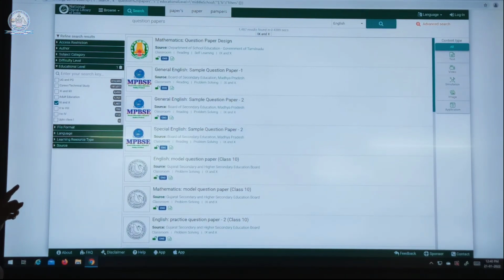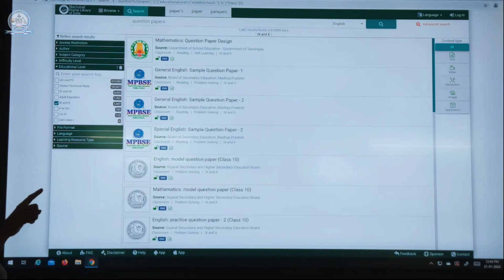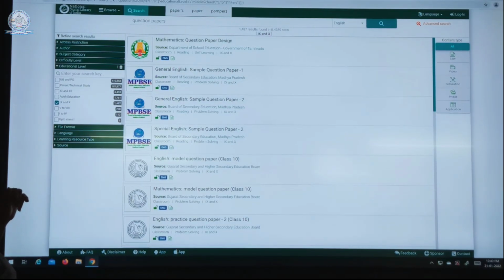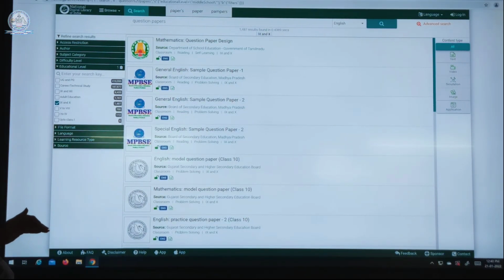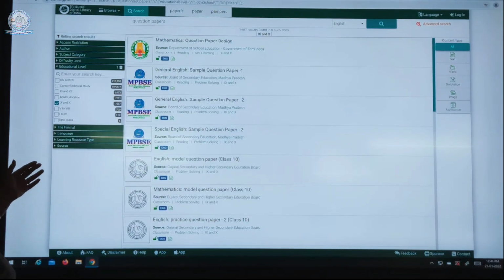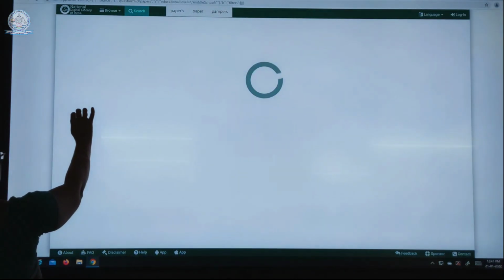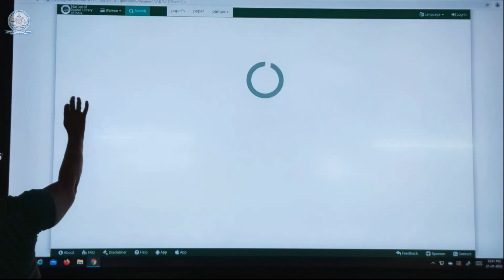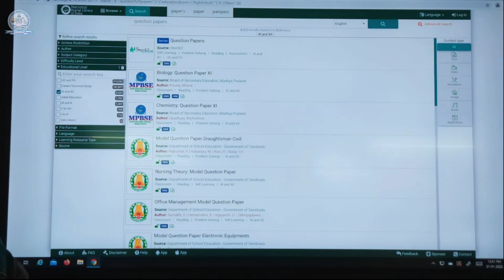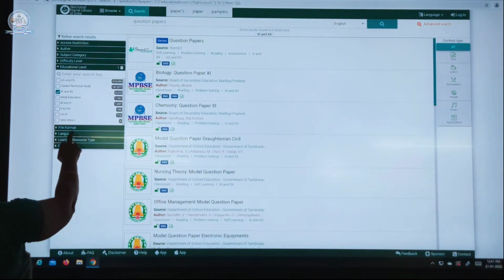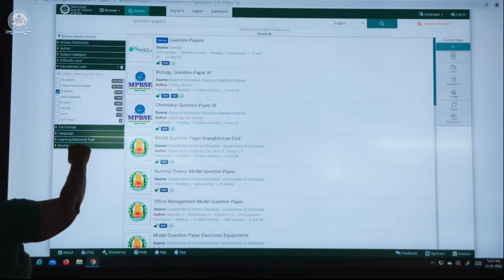Suppose you select 10th students for mathematics, the mathematics question papers with solvable answers are also uploaded. Okay, 1487 results in 9th and 10th students. The next one, 11th and 12th. For 11th and 12th students, you will also see CBSE board or state board question papers. So you categorize each and everything in educational levels, from class 1 up to UG and PG degree.